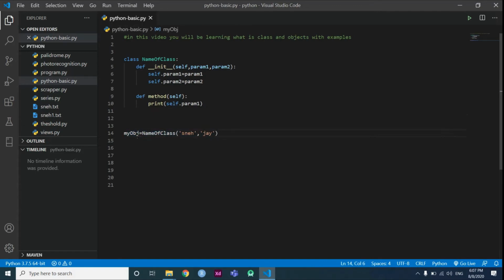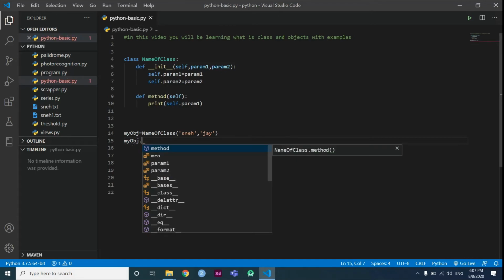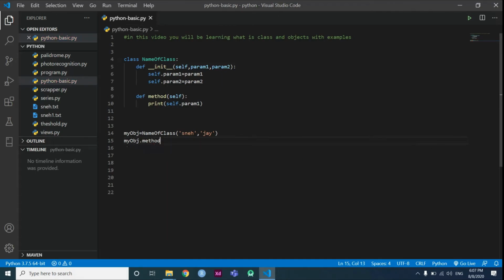It is the syntax: I have to write the object name, then equals to, then the name of the class, and if you are passing a parameter, write that parameter. If you are not passing parameters, simply keep it empty. Okay, so let's call this method of this particular class. I just write the name of the object, my obj, dot that particular method. As I want to print, it will be printing. So let's see whether it's working or not.